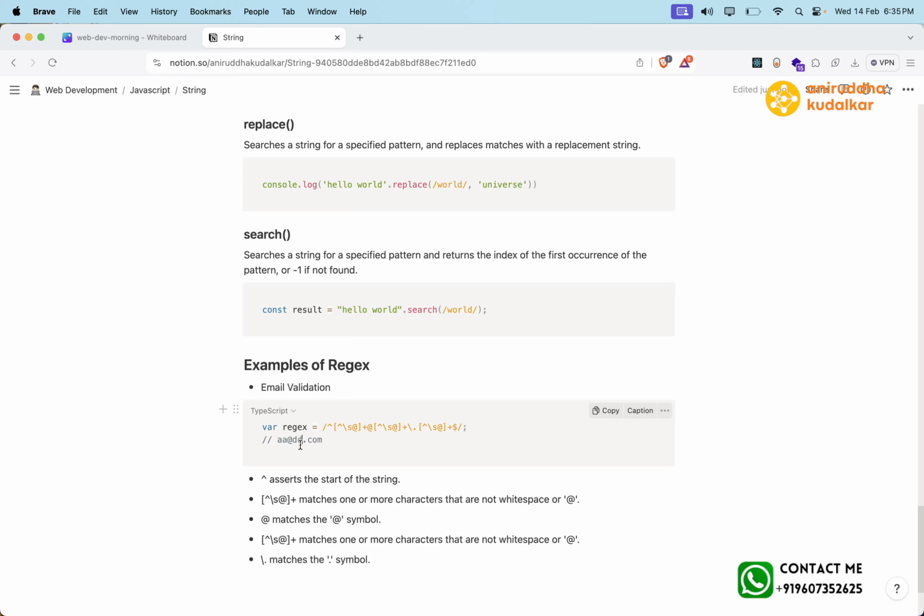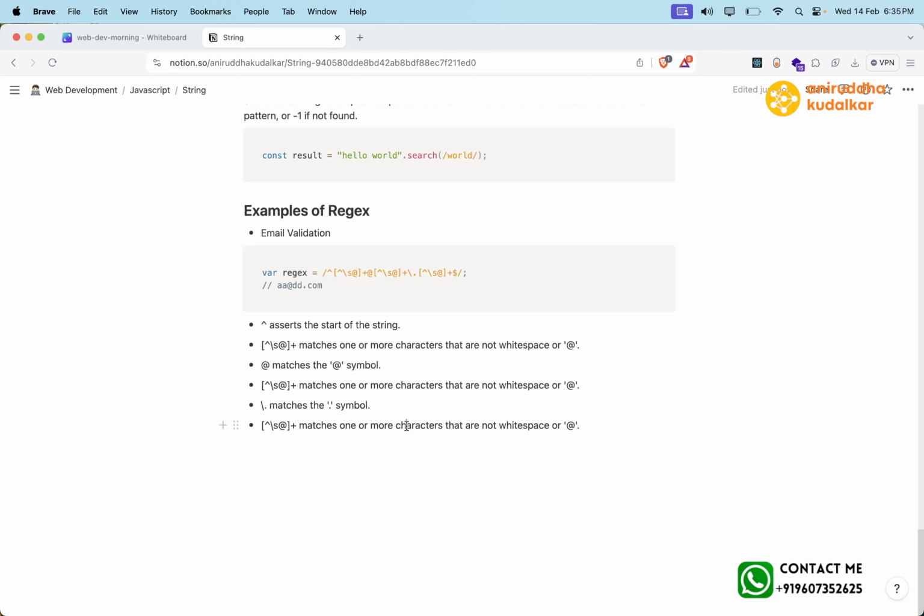Can you see this dot? This dot is represented by this backslash dot, and again this much. Here it matches one or more characters that are not white space. Dollar asserts the end of the string. This dollar asserts the end of the string.